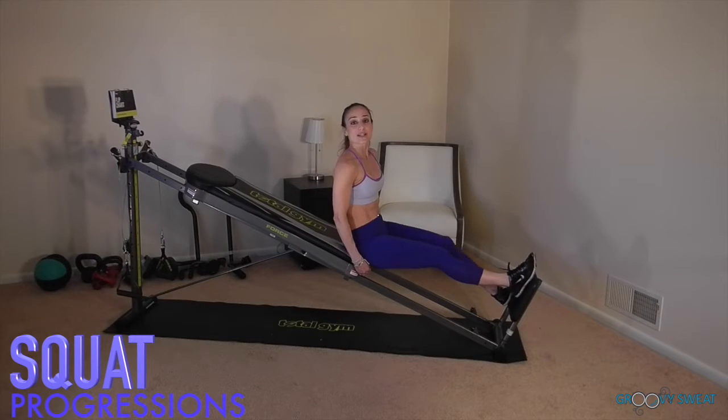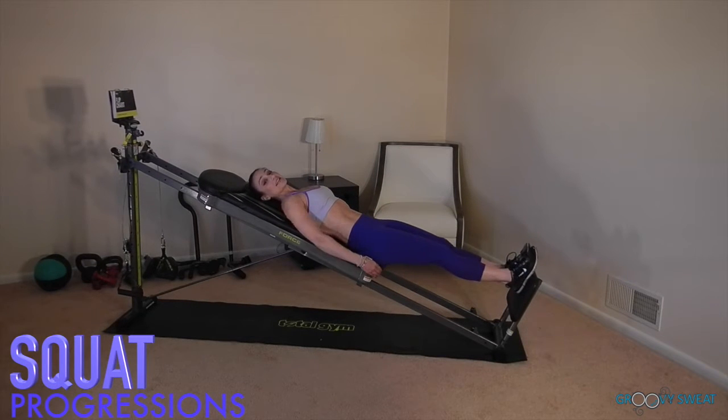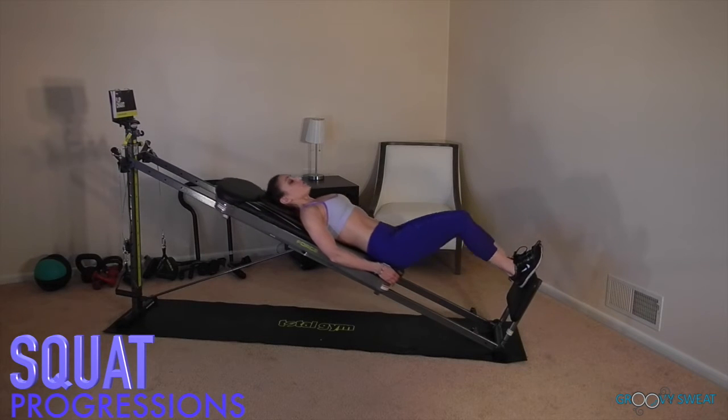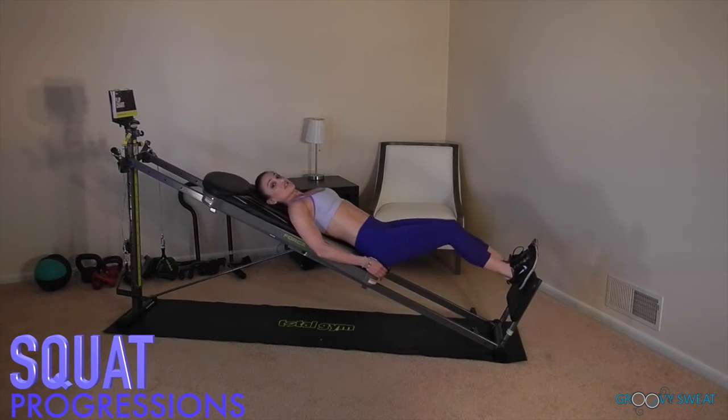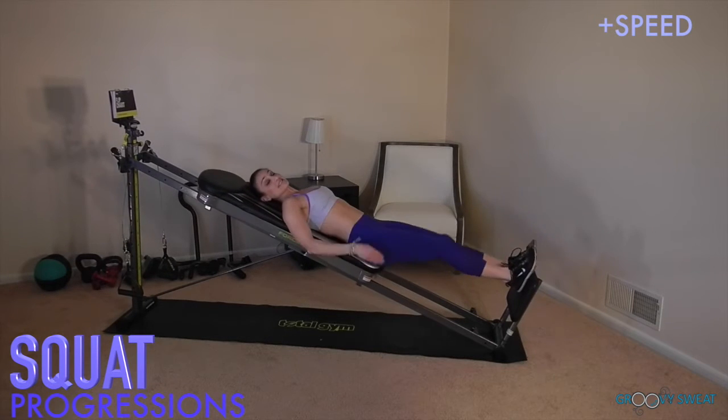So, using the squat stand, come down to a supine position. Make sure that their hips are at the very edge, and I like to hold on to the bottom so that they can stay in contact with the glide board and not slip. As you're doing this, press through the heels so that they can get full range of motion. So you can add some speed. Now, I also have the incline at the highest level.